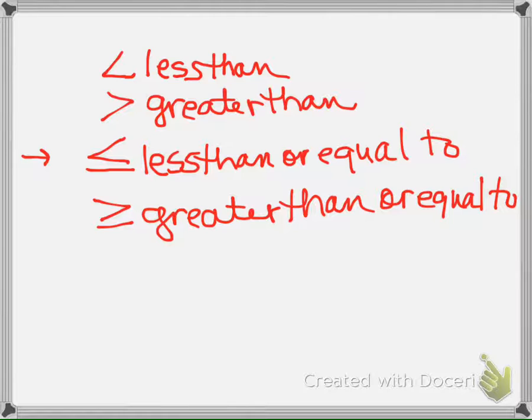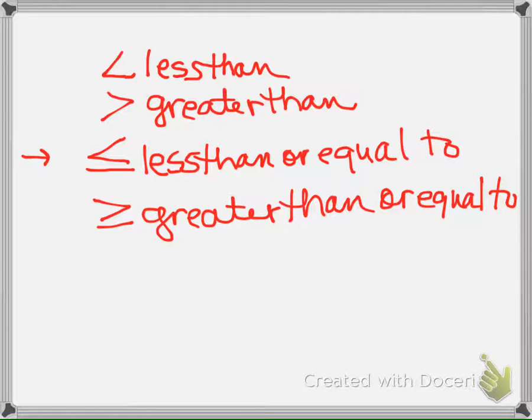Greater than or equal to, same kind of reasoning. You have to have at least this much. You could have more, but you have to have a minimum. So those are a combination of the less than and greater than and the or equal to. So it's like you have, let's go with $70, but you only need 50. You could say you have 70, but you would be happy if you spent less. So 70 would be the maximum that you had and could spend if you had to, but if you spent less, you'd be okay with that too.